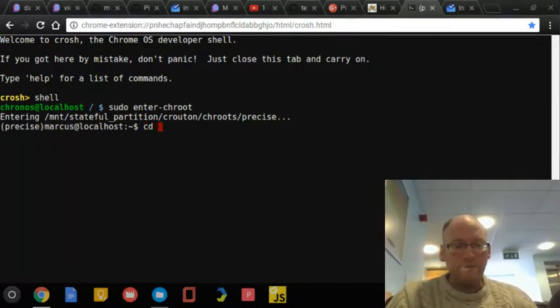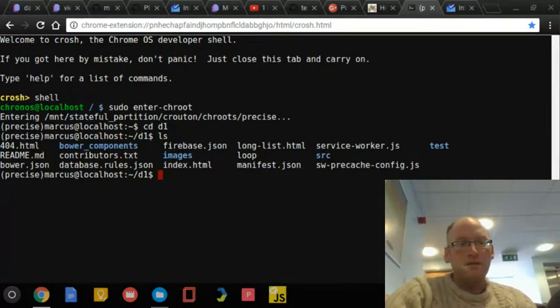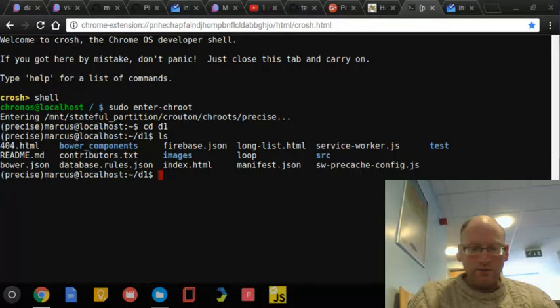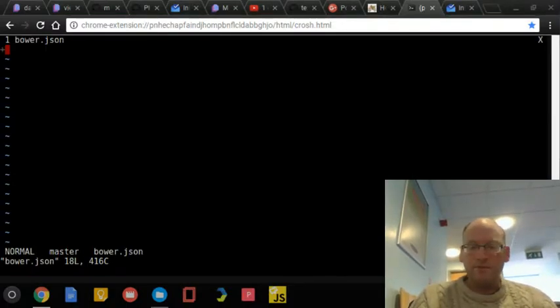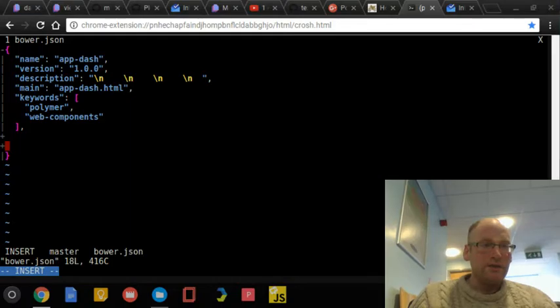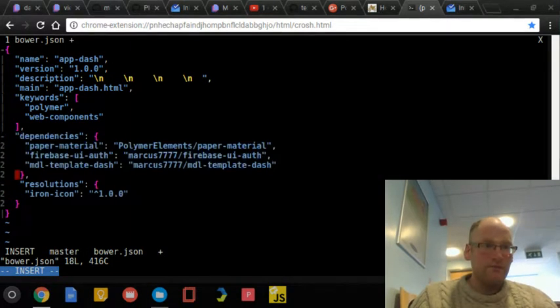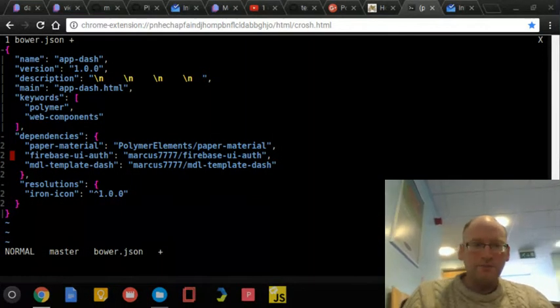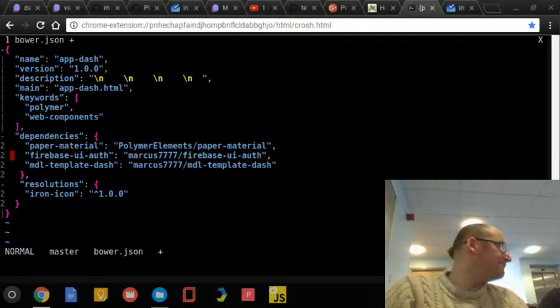So first of all, we go into my project directory and list. So here I have my bower file. I'm pointing to it on the screen, of course you can't see. But Vim bower JSON, and I'm going to add a dependency, which is here somewhere. Dependencies, here. So let's have another line. Okay. So we'll copy that line. So this is what brings in the dependencies, basically.